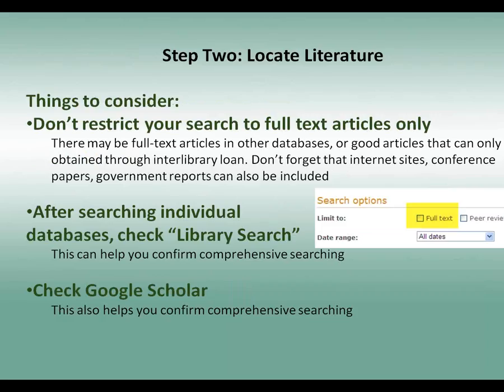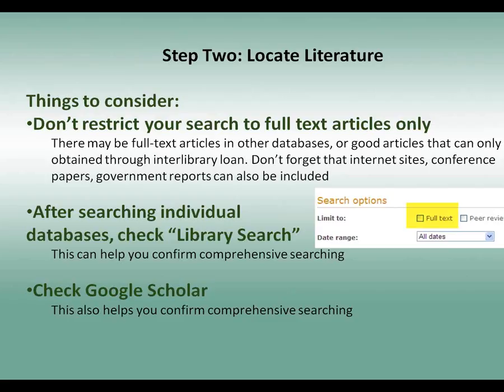So when conducting your research and locating your literature, you don't want to always restrict to full text. You might start out with restricting your results to full text, but in some cases, we might not have access in the databases to full text of those particular articles.